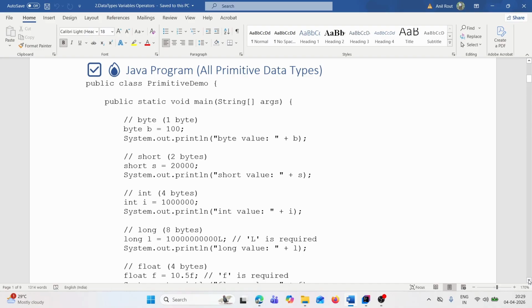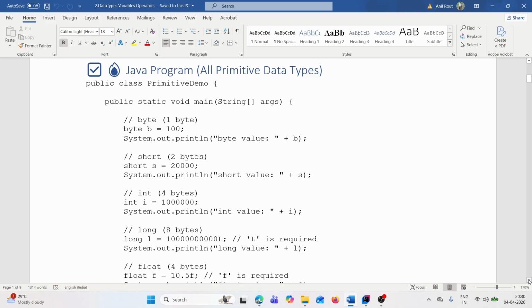Byte is 1 byte, so byte b = 100, and we'll print System.out.println("byte value " + b). Then short is 2 bytes, so short s = 20000, and System.out.println("short value " + s) will print 20,000.